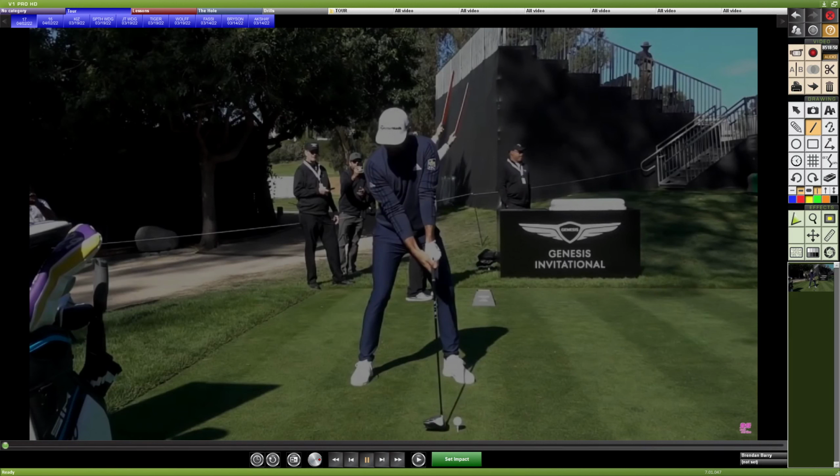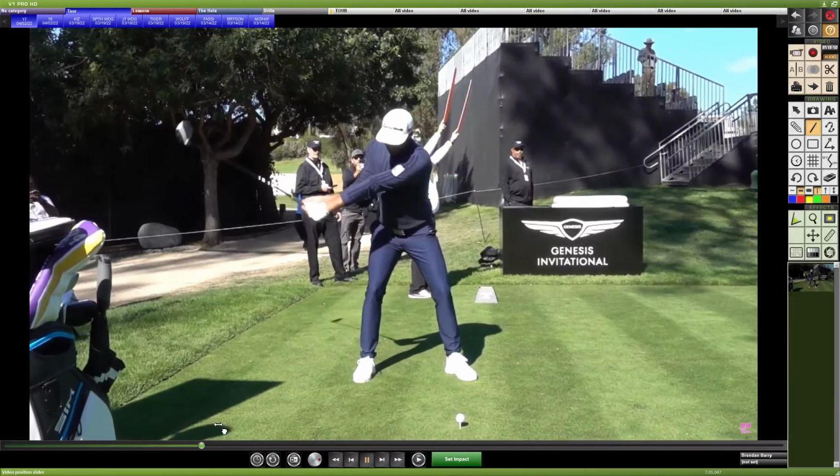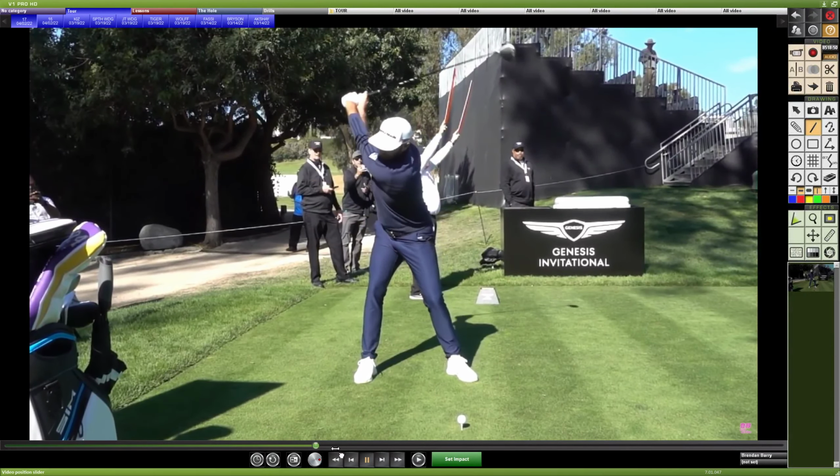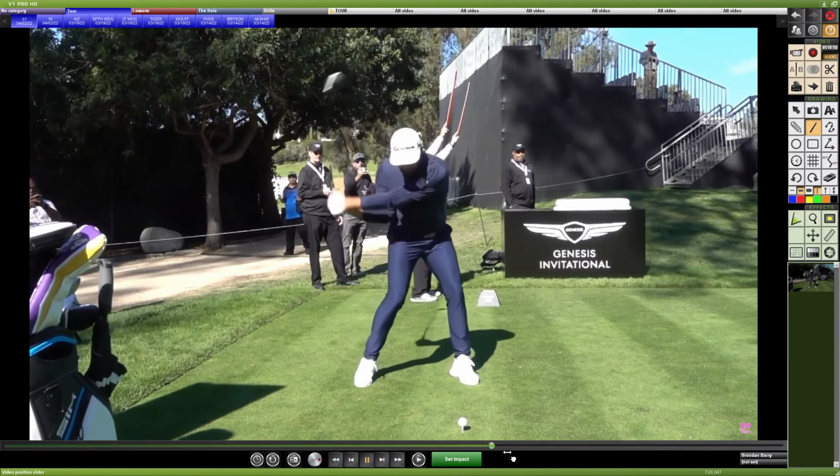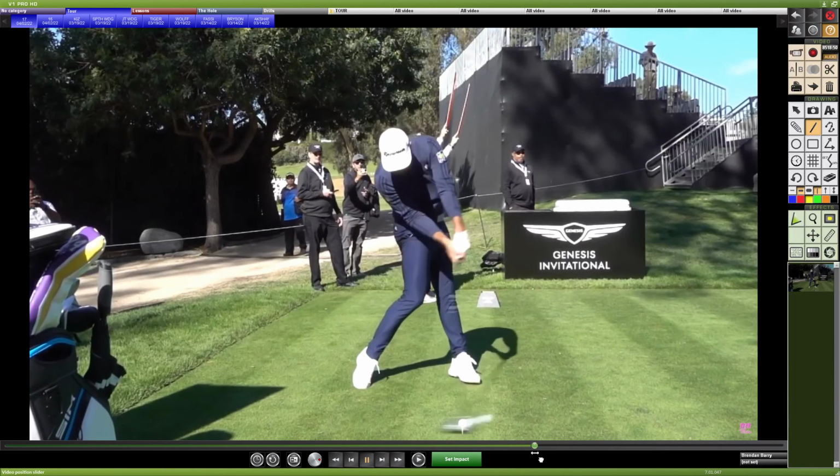So he's got his setup position here, but the first thing we need to do to set our points in the V1 software is to find and set the impact frame. So we're going to use our scrub tool and drag the little green bar down the bottom up until we get to the impact frame, or as close to it as you can get. A lot of phones now can get a pretty good frame rate, so the more frames you get, the better. Camera angle set, face on, perfectly perpendicular to target.